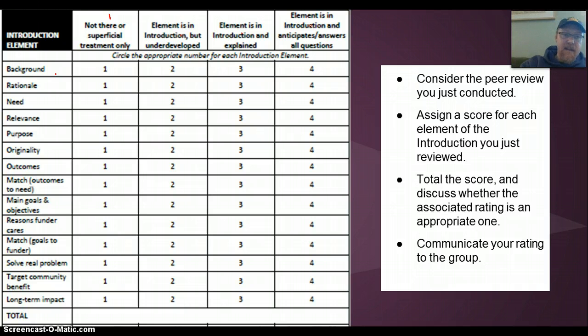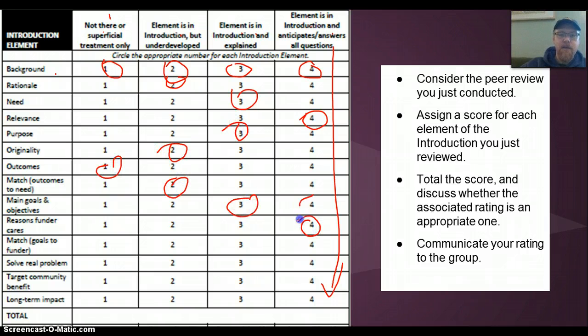Okay. So depending on which category it falls in, you're going to circle a 1, a 2, a 3, or a 4, and you'll go down this whole scoring sheet until you get to the bottom, circling, and hopefully you're not doing this as randomly as I am right now. But you're going to go through, and then you're going to add it up. 1, 1, 1, that makes 3. 2, 4, 6, 8, 10, 12. 1, 2, 3, 4, 5. 1, 2, 3, right? And then add that up. So 24, 39, 42. It's a 42.